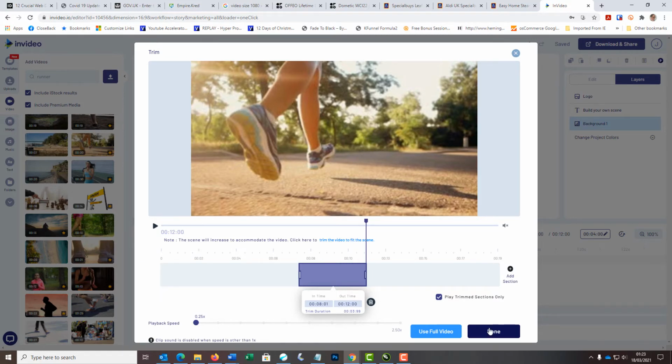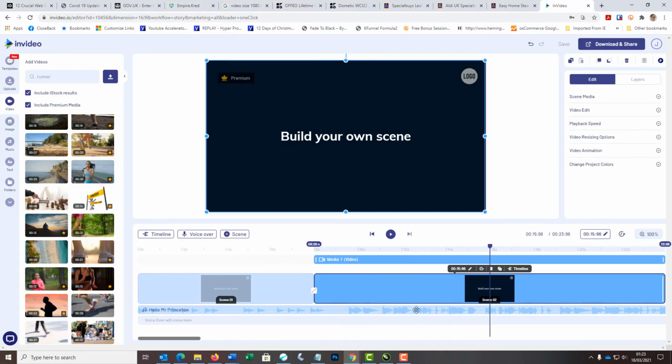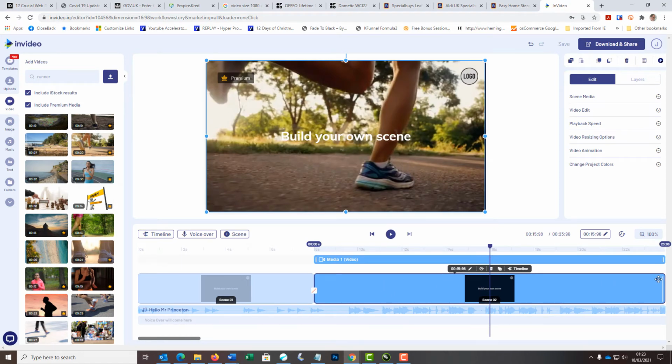So now if we click done, you'll see it's added 15.96 seconds because it was 3.99 long. So that's an important thing to think about, is that when you slow it down, the video will last longer, because we started with a 20-second long video and we're now at 24 seconds as our total duration.